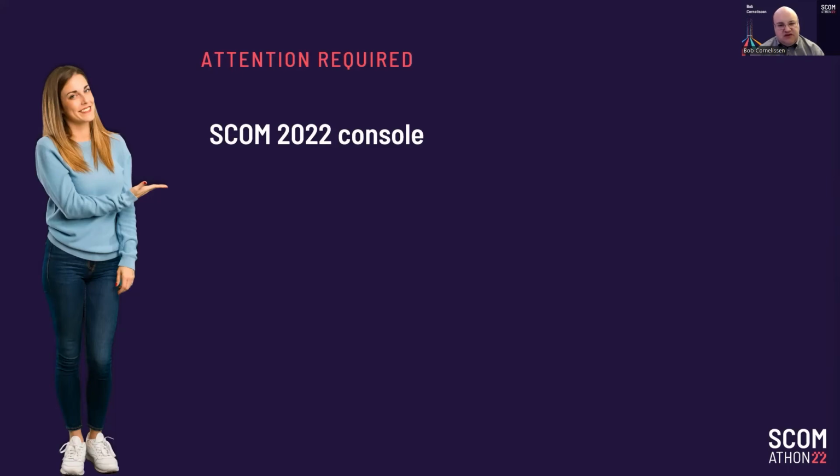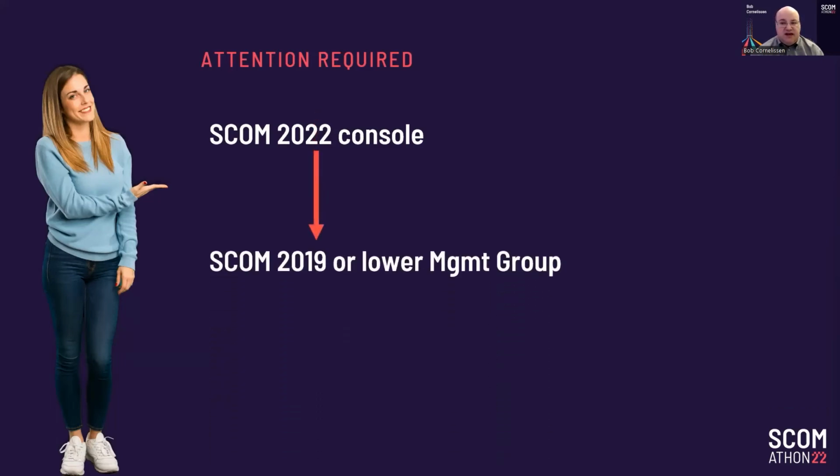Now, what you need to be aware of is that the SCOM 2022 console has had some changes in the background, which is in part due to the SDK changes and the new role-based access model additions. This means that if you plan on connecting a SCOM 2022 console back to a SCOM 2019 management group, it will fail and crash the console.